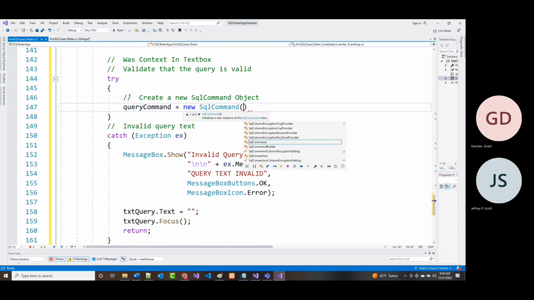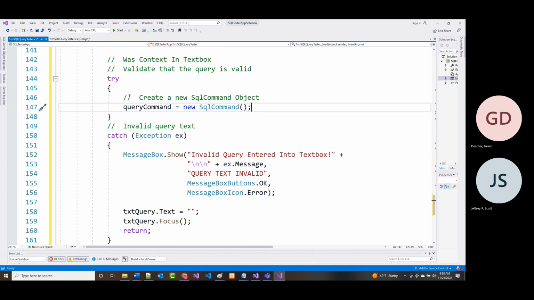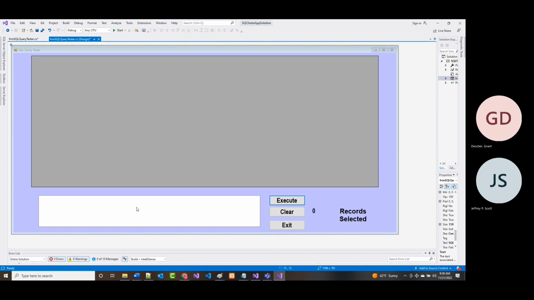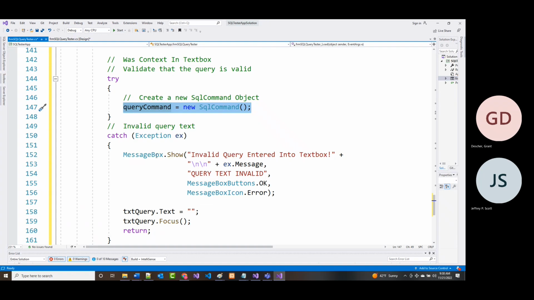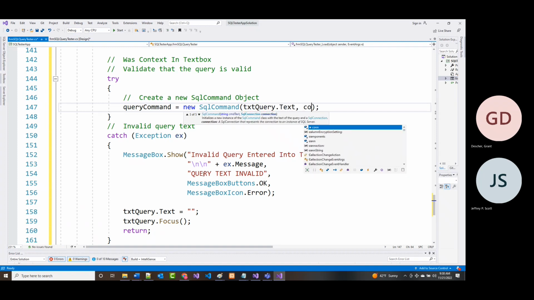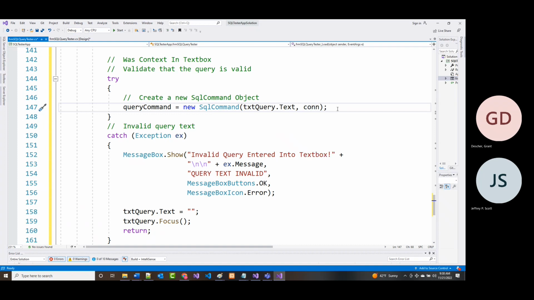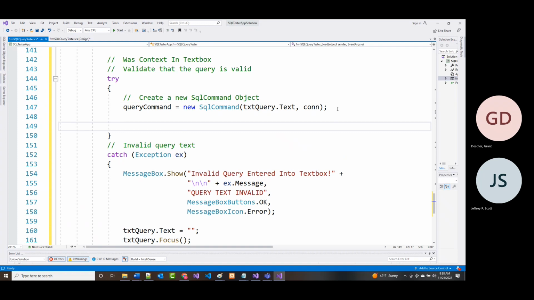Now I'm going to tell you this, and this should make sense to you. All right, this right here, and I'm not done yet, but this is going to be whatever we put in here. So in other words, where are we grabbing this from? This is being grabbed from txt query dot text, and we want to use our connection. All right. So that's first thing that we want to do.